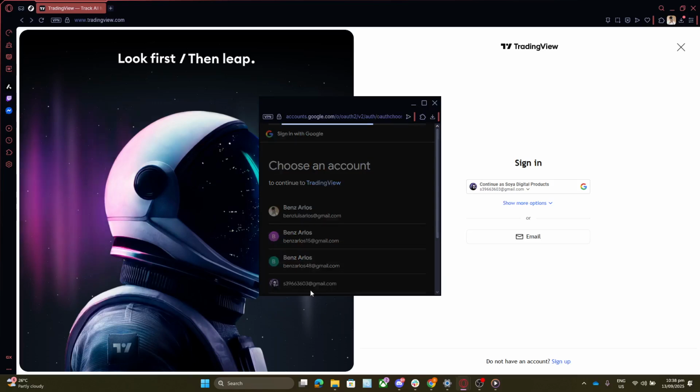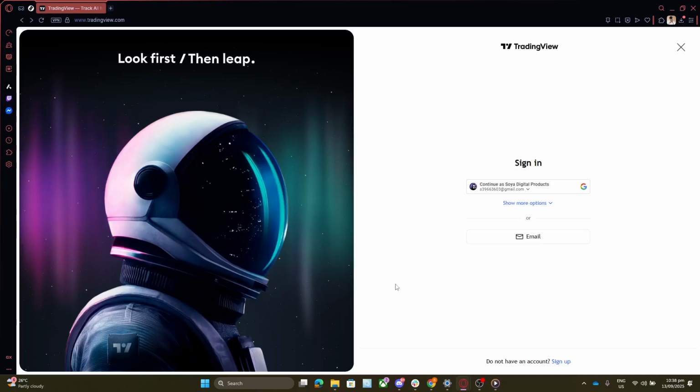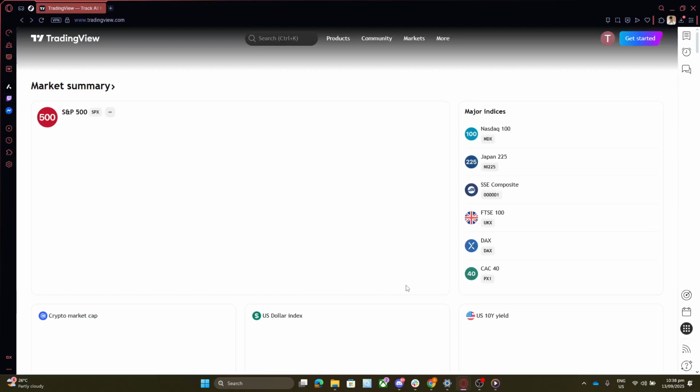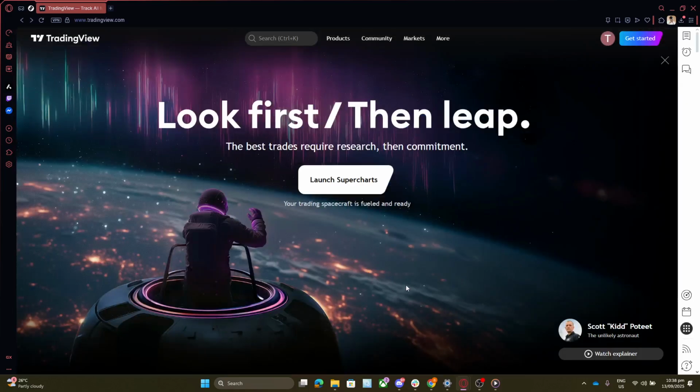But if you prefer not using your Google account or if you don't have one, you can choose the second option, which is logging in with your email and password. For this, select the option that asks to log in using your email. Once selected, you'll see fields where you can type in your registered email address and your password. Make sure to enter them carefully to avoid any login errors. If by chance you don't remember your password, there's usually a Forgot Password link you can click to reset it, ensuring you can recover access to your account without a hitch.